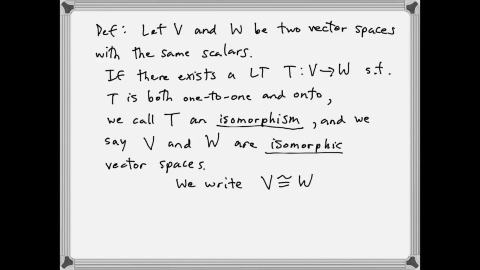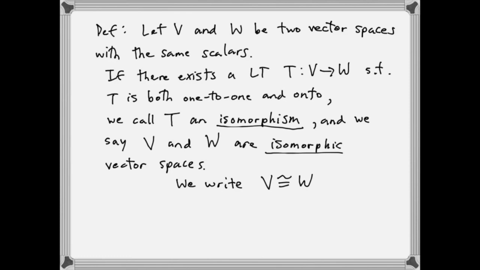Isomorphism is essentially saying that these two vector spaces are the same. Now, why don't we say that they're equal to each other? Well, they're not exactly equal because we call things differently in these two vector spaces. We don't have the same names. The vectors don't look the same. But everything in the vector space V behaves like it does in the vector space W. In other words, the only difference is the name. Okay? Same relationships, same dimensions, same everything. All right, so this is what it means to have two isomorphic vector spaces.